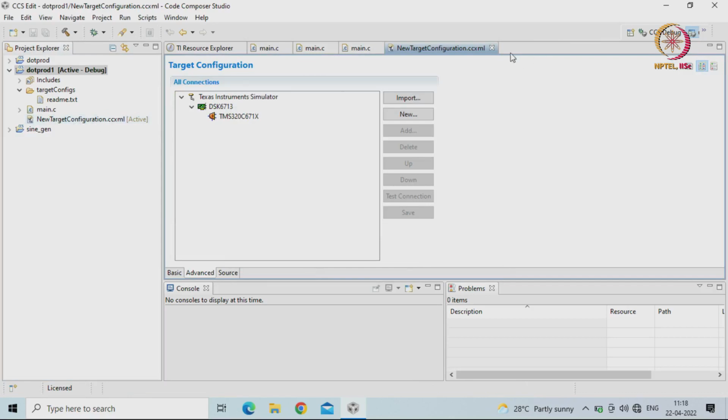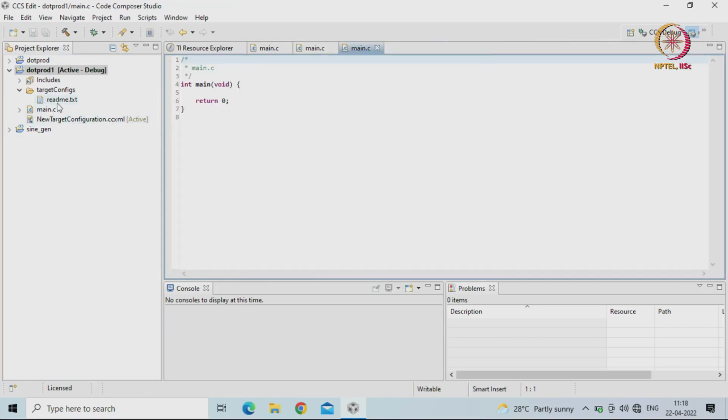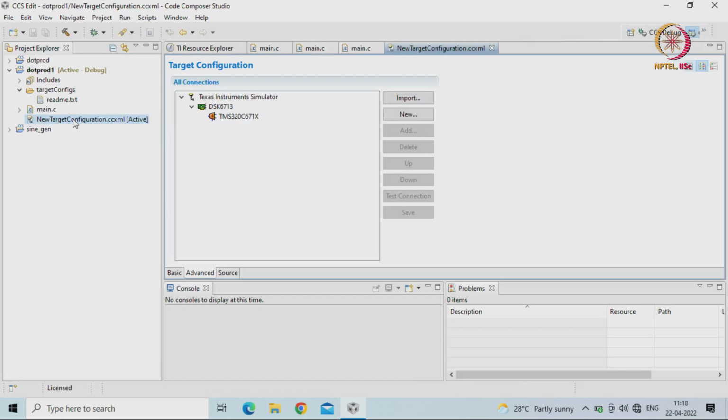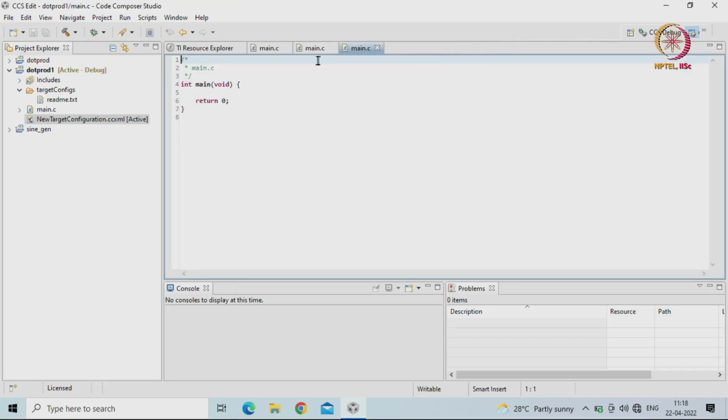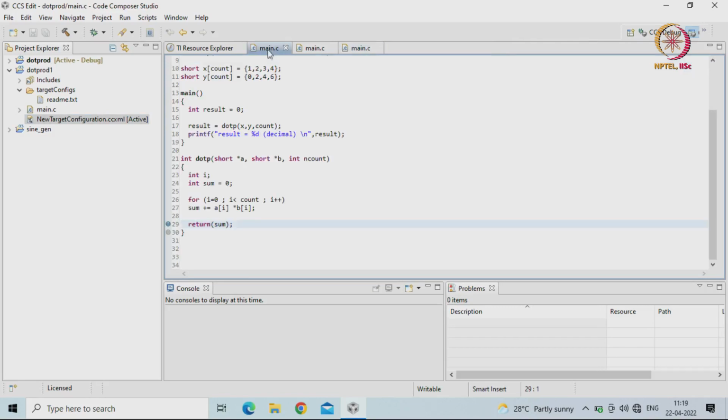And then I will click on the new configuration file. You will be seeing that it is giving me a Texas Instruments simulator. Now I have to come back to my main.c and put in the dot product. Since I have already created the dot product, we are calling it as short.